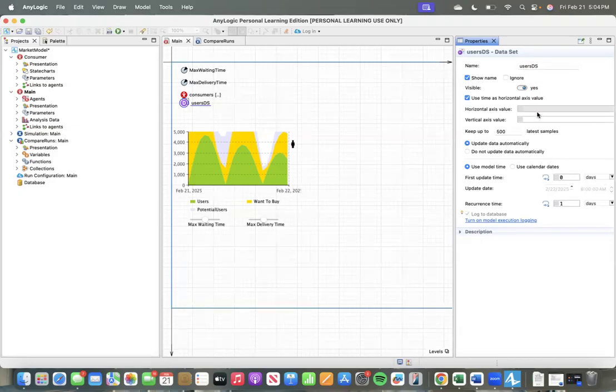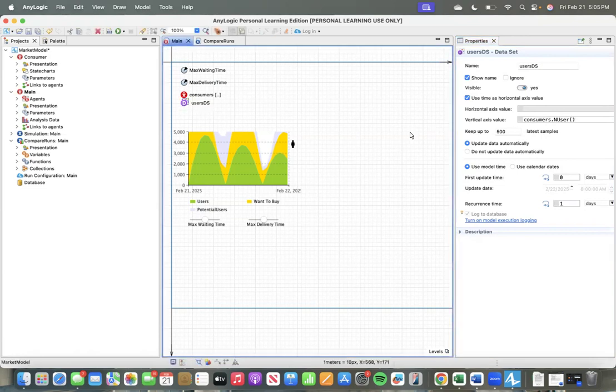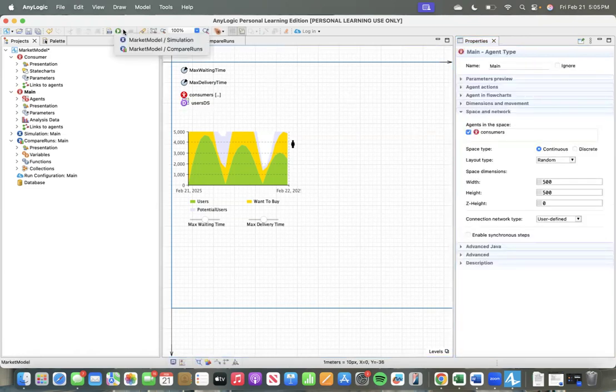Let's see what happened here. In the user's DS, we have to add a vertical axis value, consumers.nUser(). And now we'll try to run it again.